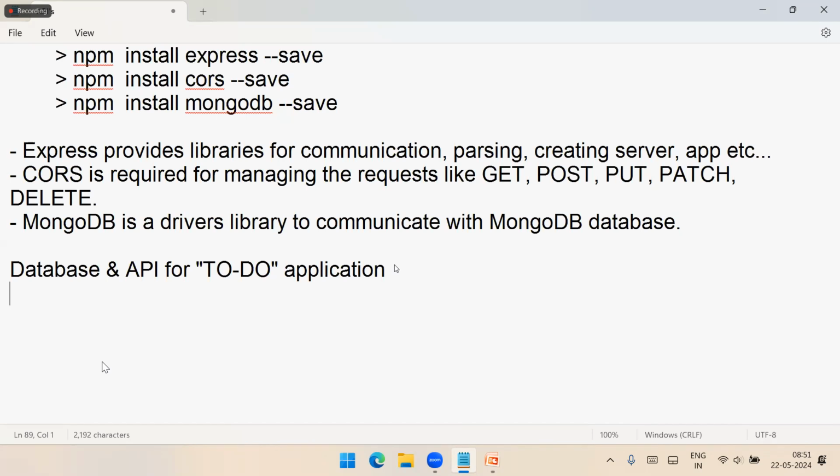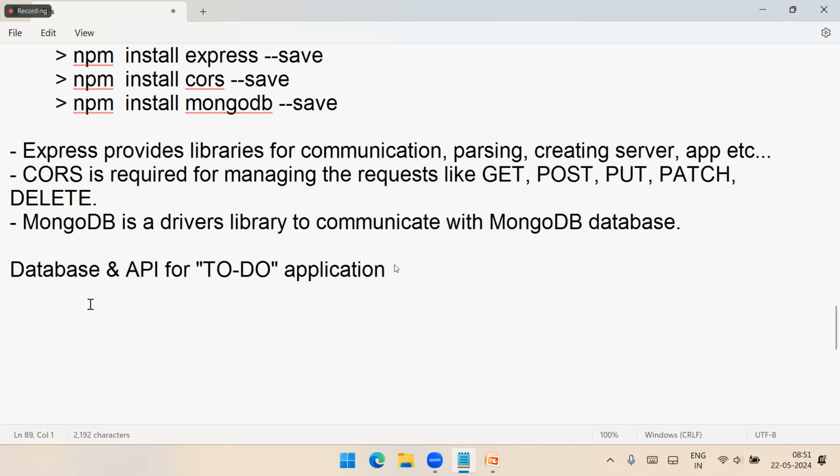So the concept of this to-do application is a user can register and log in, and he can view the appointments. He can add appointments, view appointments, delete appointments, and modify appointments. That means the user can store his appointments and view, delete, and modify them. CRUD operations, all we can perform. For that, we need to design the front end, backend API and the backend database.